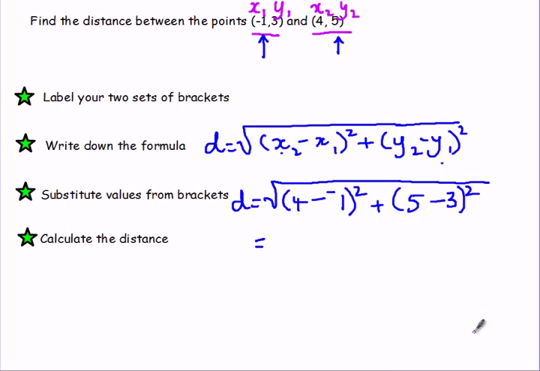All right, how did you go? I think when you work all of this out, you should get an answer of 5.385, which we will round off to 5.39. As you do always when you're doing math, just go back and check your question. Do they want 1 decimal place or 2 decimal places? And are there any units involved in the question? Because if they're talking in centimetres or metres, make sure you put your units on yours.